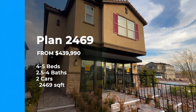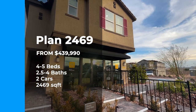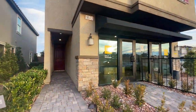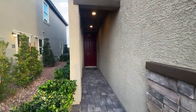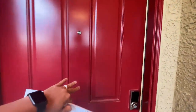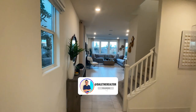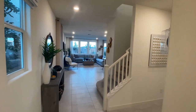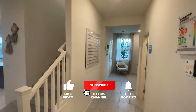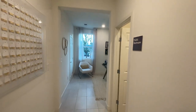Welcome to the model 2469. This is two-story, four to five bedrooms, two and a half to four baths, two car garage, and the base price starts at $439,990. This is KB's top-selling model. Also, if you decide you're interested in a new build and want to visit the community, make sure you take your realtor with you on your very first visit so you can let them know you're being represented — if you go without representation they won't let you be represented later on. The on-site agents work for the builder, so you definitely want someone working for you.